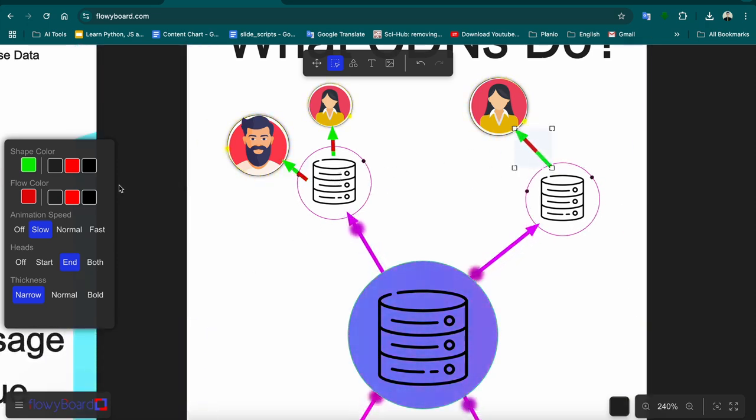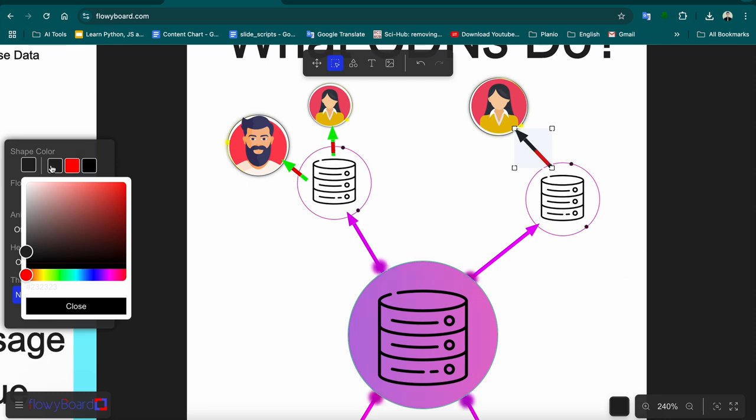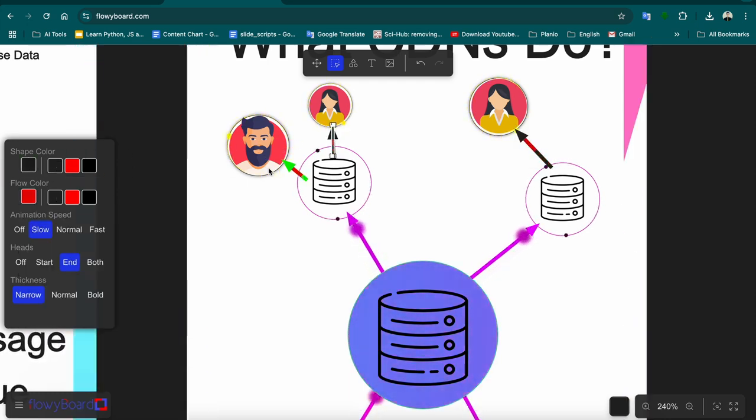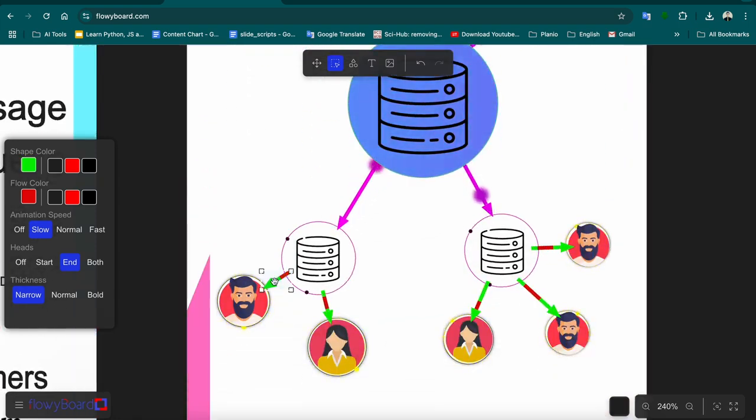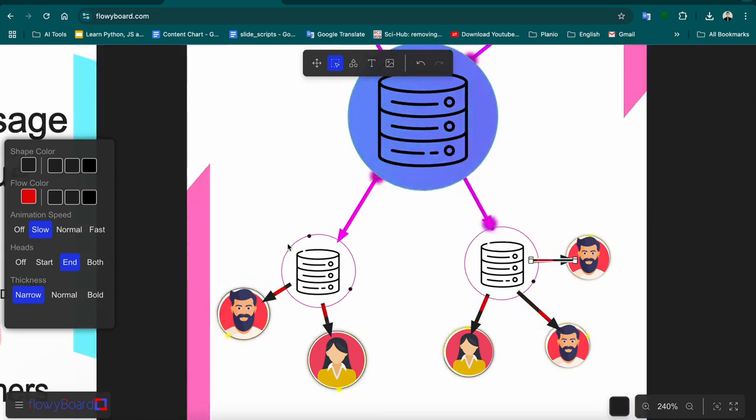So I can make these just dark brown or black, basically. And I like the red as the color of the flow.